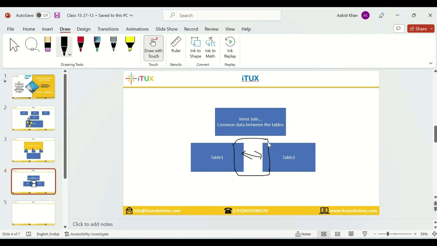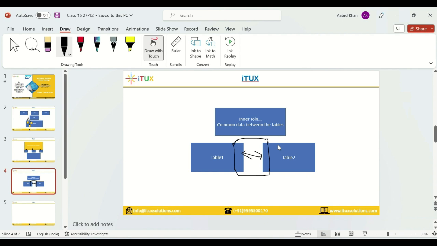But there's a catch here. On what basis will you decide if the data is common? You will have to decide the condition. How can you say the data between table 1 and table 2 is common? There must be at least one field where, if the value of this field is the same here and here, that means the data is common. Let me give you an example: employee master and employee salary details.